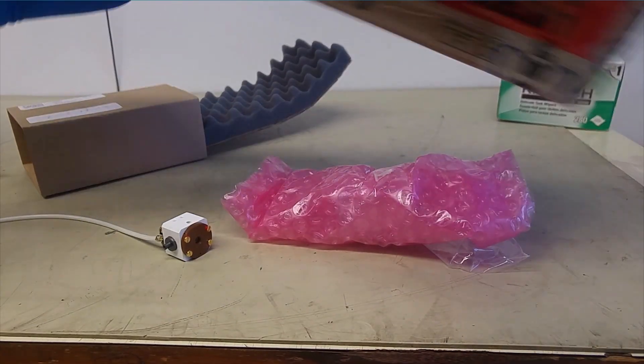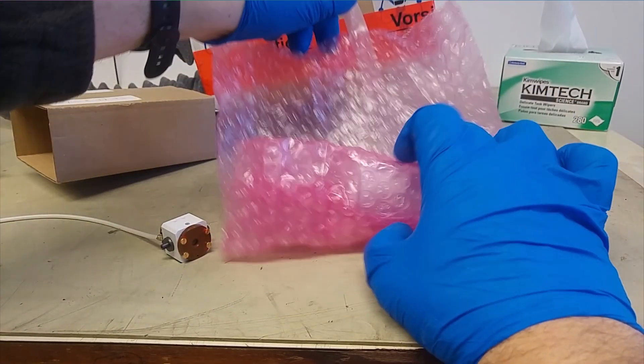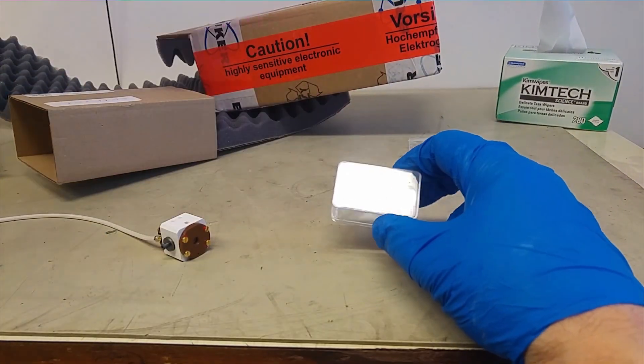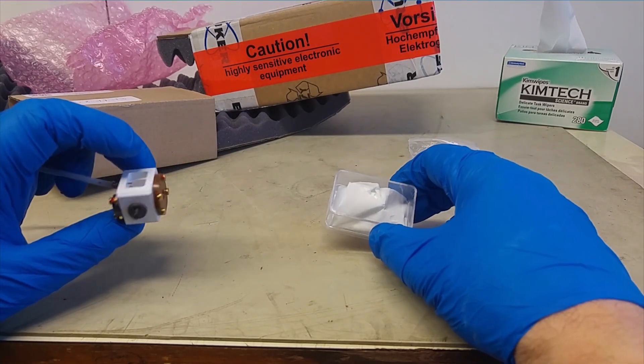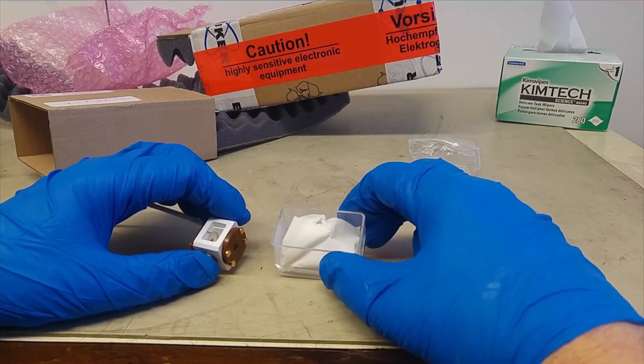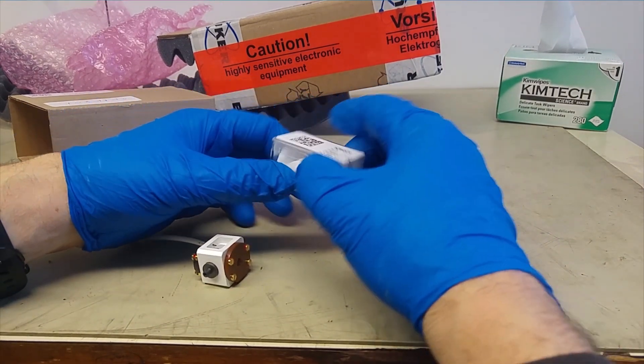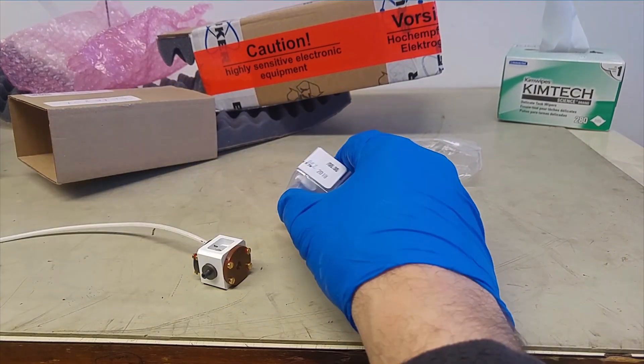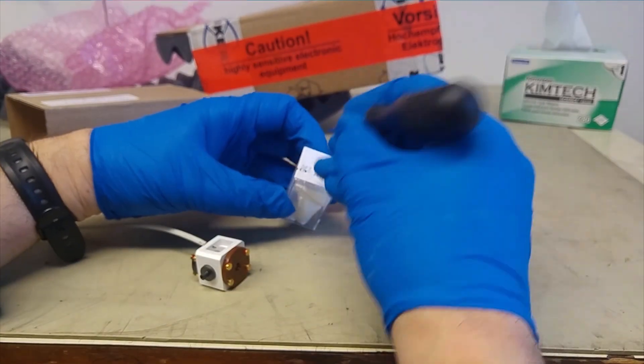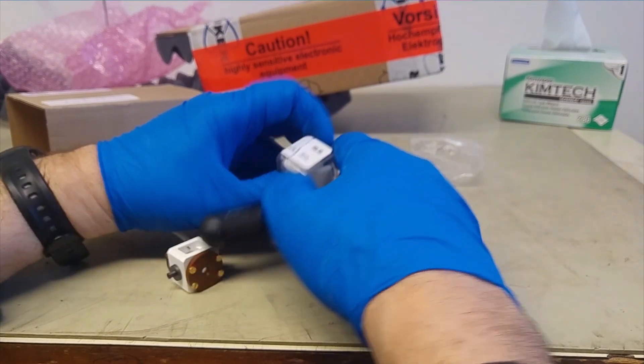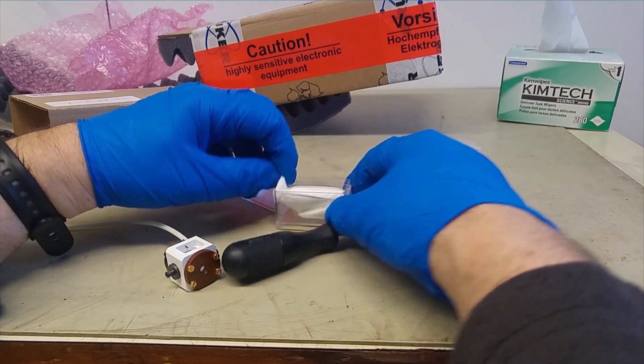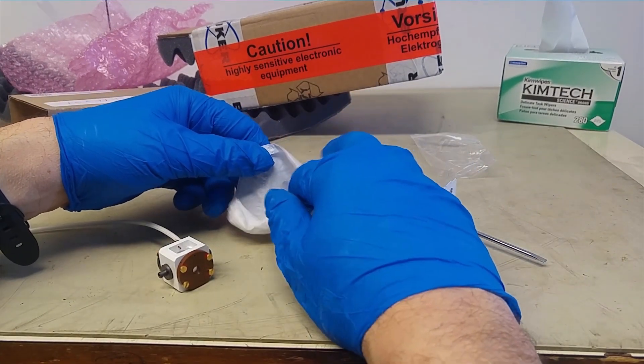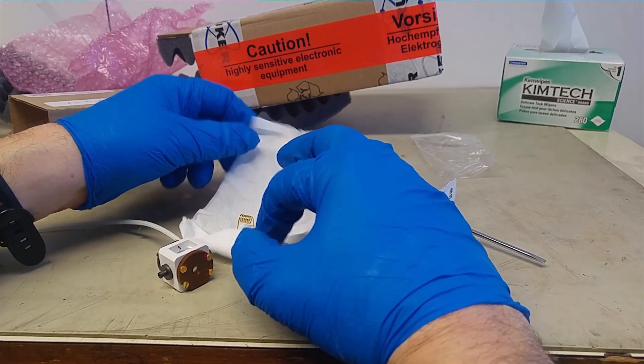And this is the coil. Now the problem with the coil is that any change in its geometry would be disastrous. So we have to be very careful with this. Sometimes they've sealed it in such a manner that it's difficult to open. There we go. Now, this is supposedly the coil wrapped in a piece of tissue.